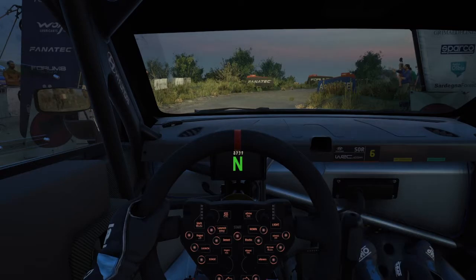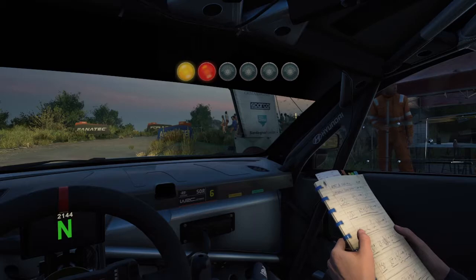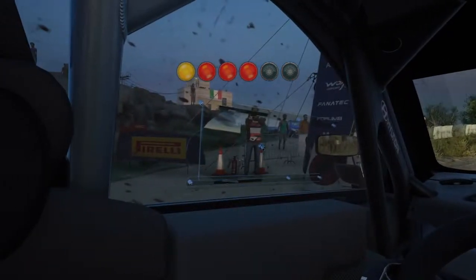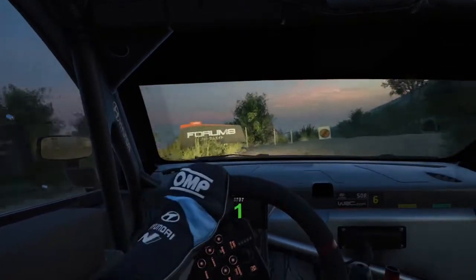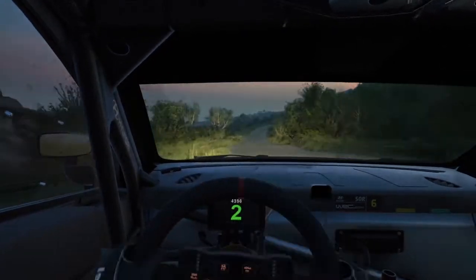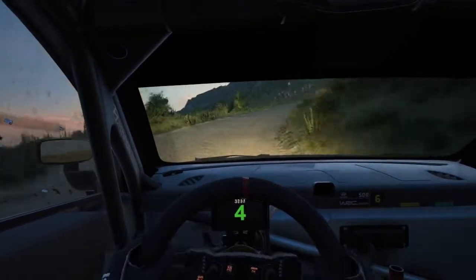Start square right, left of the crest. Good luck. 5, 4, 3, 2, 1. Go square right into left of the crest, 80. 3 right, keep in, 40. 1 left, tightens, 40.